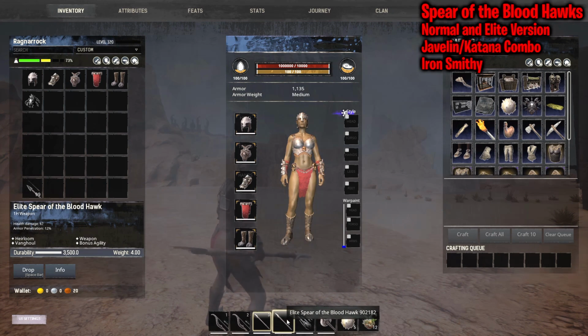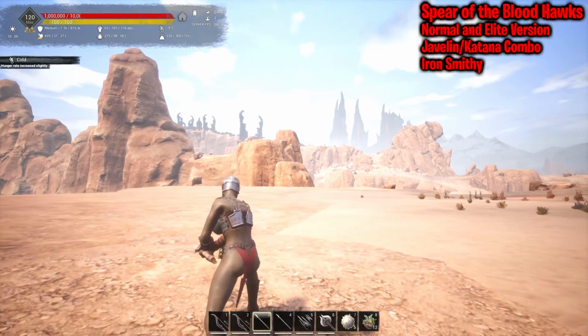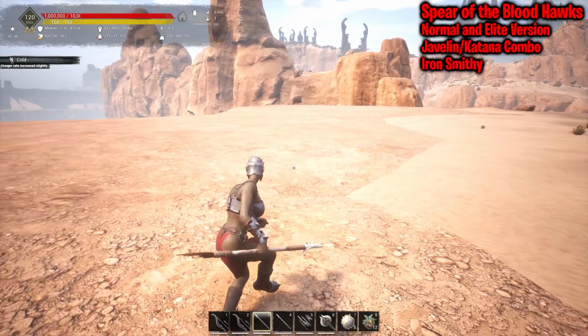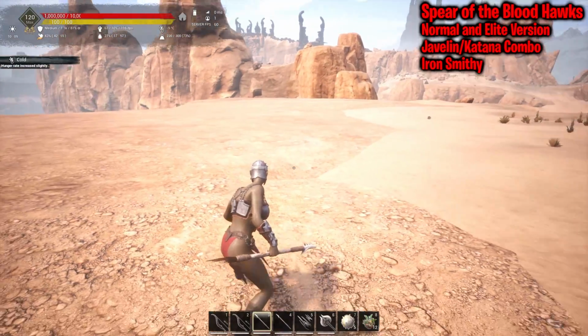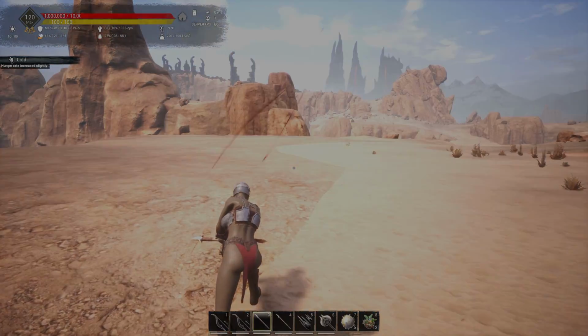Now, the reason this one's a little interesting is because light attacks give you that little javelin attack, but your heavy attack gives you the attack of the katanas. So it's a mixed combo weapon, kind of unique in that aspect. I've only seen AoC do that, but it's really nice. Nice little variant, gives you the best of both worlds.